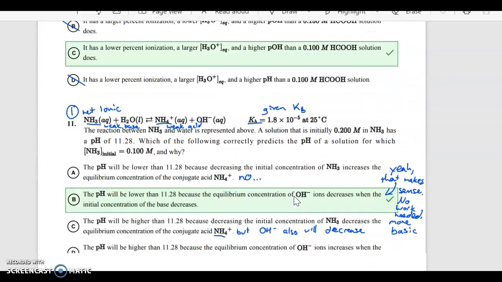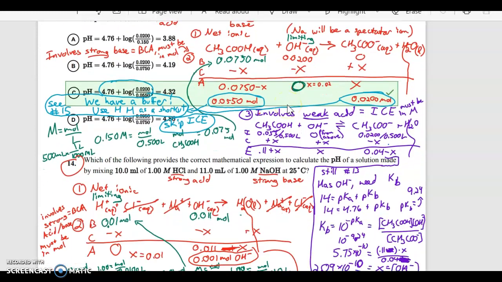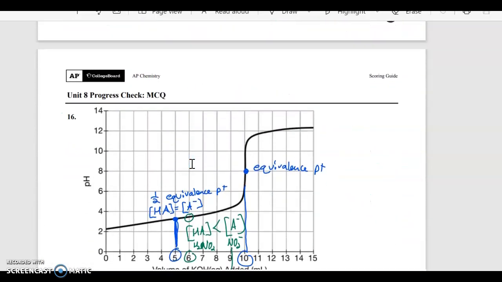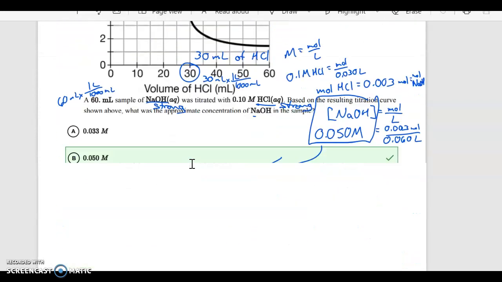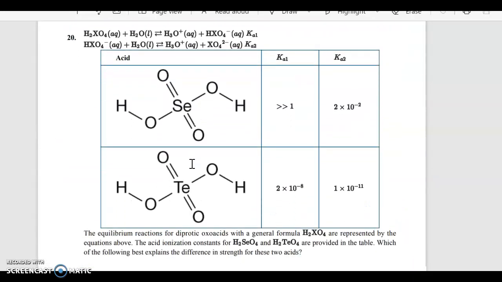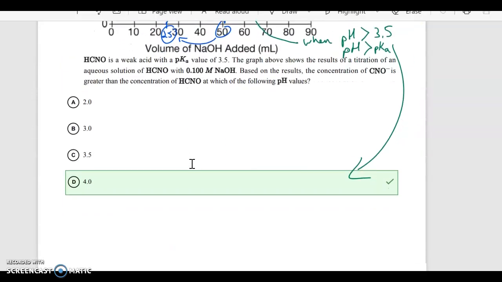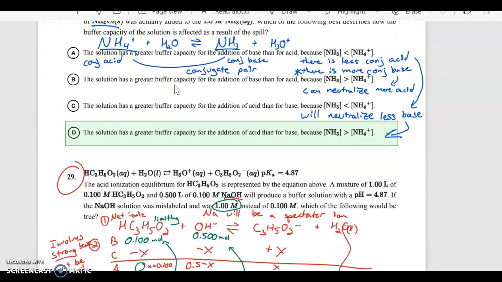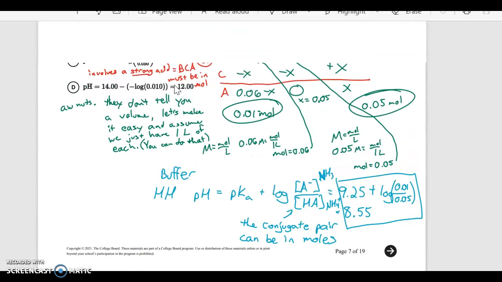But the ones that get busy are things like number 13. Oh boy, number 13. And then number 14 and number 15. And I'll come back to those in just a second. But then when we get down here, number 18 I'll talk about really quick. And then it starts to get busy again, I believe, around number 27. Yeah, number 27, 29, and that should be where it's at. So I'm going to go back up to number 15 first.